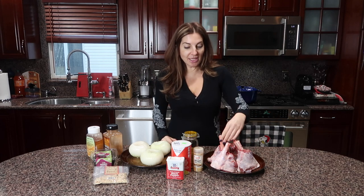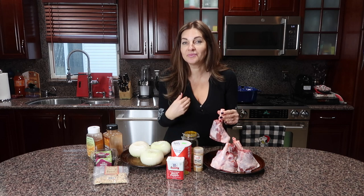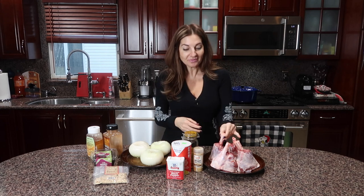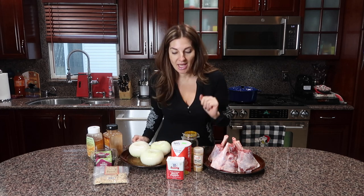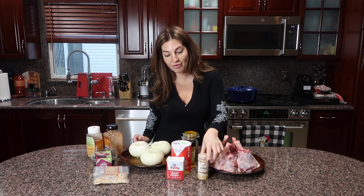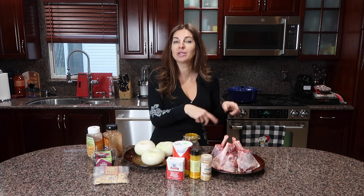Let's begin. We're going to use lamb shanks. I had a hard time finding them — for my Russian friends who are familiar with the Kashkian store on Brighton Beach, they sell them and they're beautiful and clean like that. We're going to be using five lamb shanks, about three and a half to four pounds. I'll be using approximately the same amount of onion, and for spices: salt, pepper, ground ginger, ground turmeric, and my seven spice.